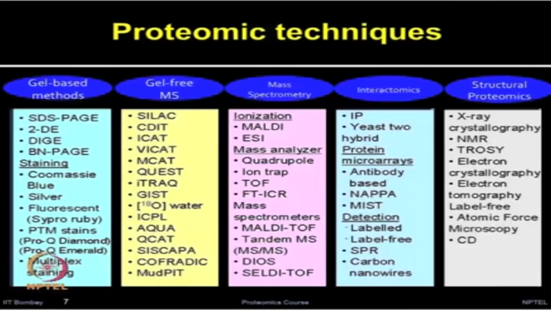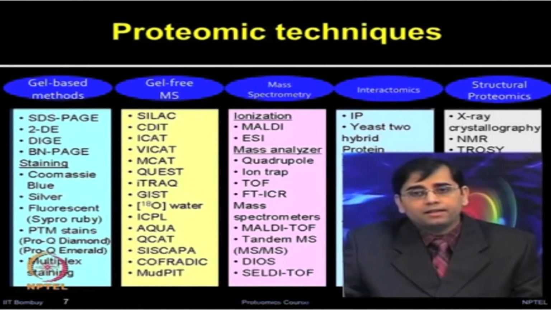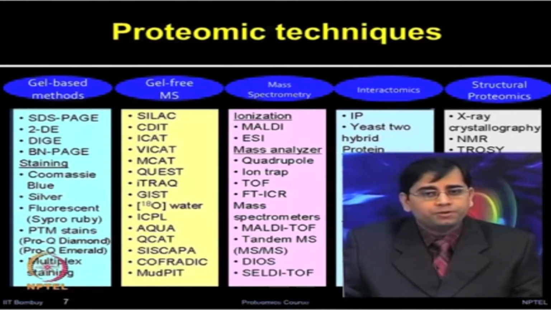The various proteomic techniques which are currently employed in different applications. We will talk in detail about different proteomic technologies in the subsequent modules of this course, but briefly, very broadly, you can group these technologies as gel based methods, gel free mass spectrometry based methods, mass spectrometry techniques, techniques to study the protein interactions and structural proteomics.